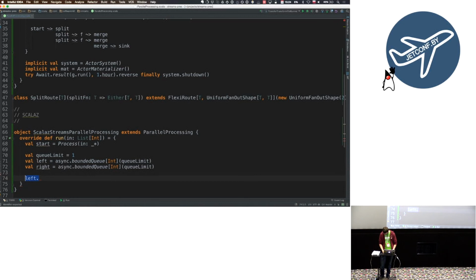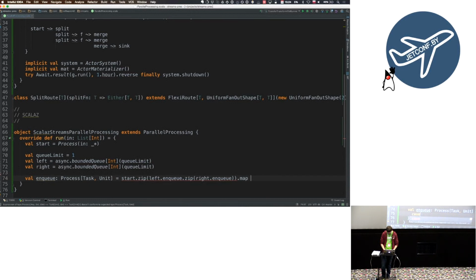So what we will do, we will create an enqueue process, which will be a process with task side effects and producing no values. It will just enqueue elements on the queues. So we will take our source, we will zip it, so we'll create pairs with the left.enqueue, and that itself will be zipped with right.enqueue. So what we will get here are triples. The first element is a number, the second is a function to enqueue the element on the left queue, and the third is a function to enqueue the element on the right queue. Right?